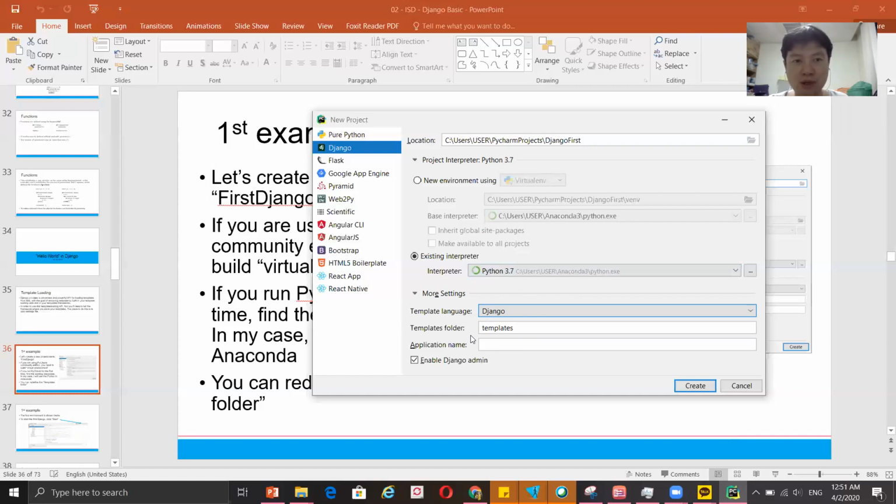So let's just use this folder name because it will not be so confusing in the future. And if you check on the internet, there are many examples about Django, and most of them use the folder templates to place the HTML file. So I will just keep this as the basic setting, and we will continue with this.